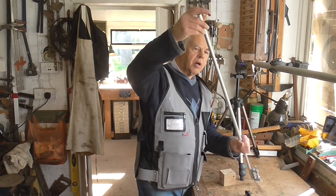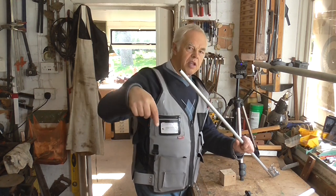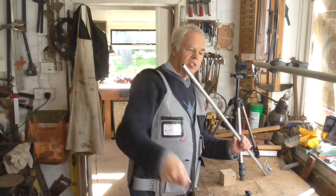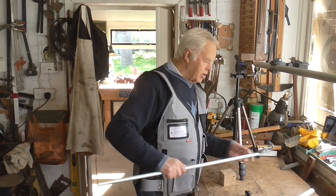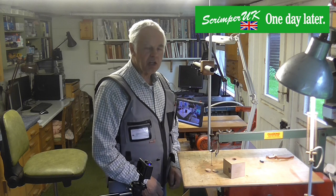One thing I should suggest: if you've got the camera on top with the boom extended right out, the weight of the camera might tend to push it down a little bit. But it's quite easy — you can put a weight on the other end, or tie a bit of twine or tape around one end and anchor it down on the clamp at the bottom to stop it leaning over. There's always a way around it, and if you haven't got metal bits, there's no reason you can't make one in wood.